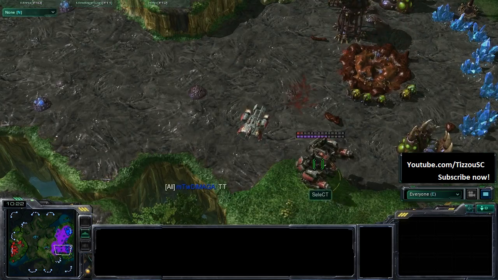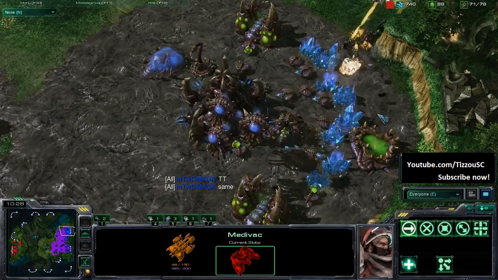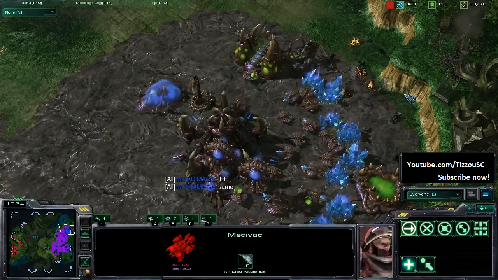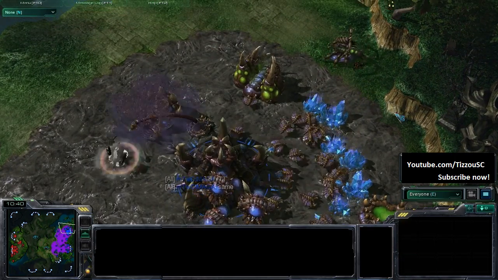I thought he'd have to do it with siege tanks, but he found a way to do it with a Thor. Very impressive. And here we are, Hellions in the back of the base, trying to get any Zerglings they can. Not getting any Zerglings at all. And look at that. It's burning the tree. That is cool. I did not know Blizzard had that ability. It burnt that tree up there.